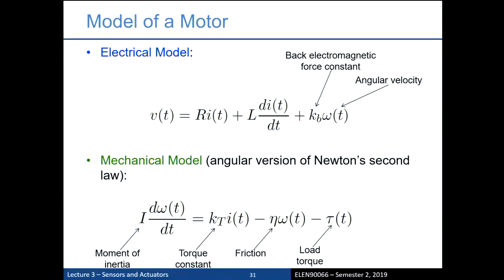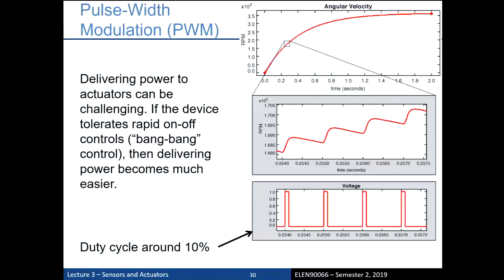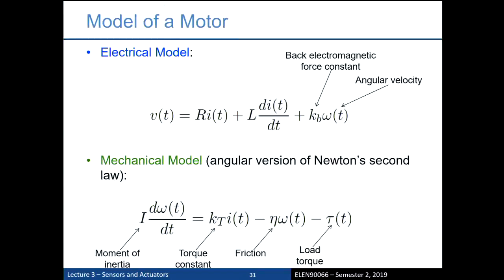And this is why motors are really difficult to deal with, because you have these different effects here. They are so difficult, in fact, that we typically empirically model the motors. We get known operating points for them and work off that, rather than try and work off these DE models exactly. Okay, so actuators are terribly messy things. We're not going to go into too much detail about how to drive motors, because, as I said, it's a complex area that involves physics and all that sort of stuff as well.